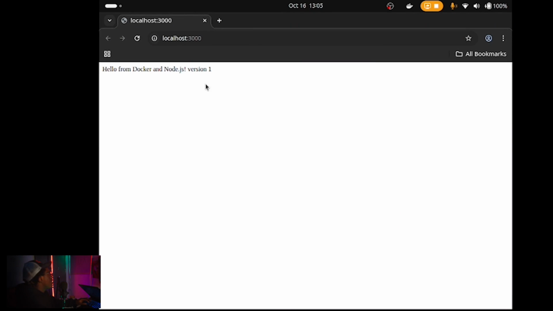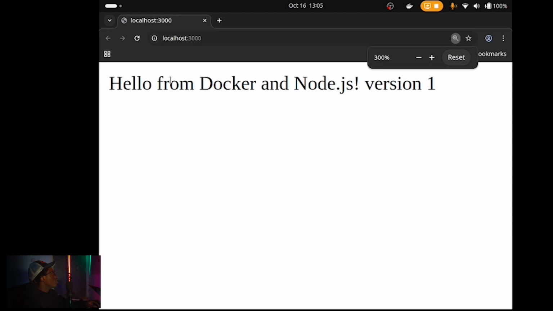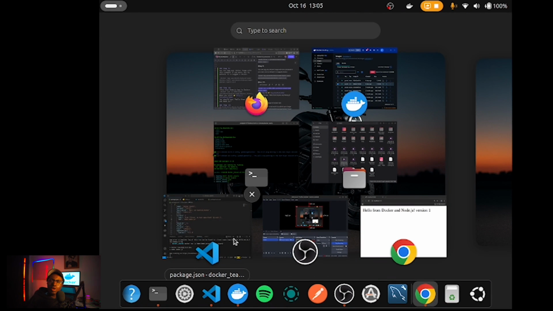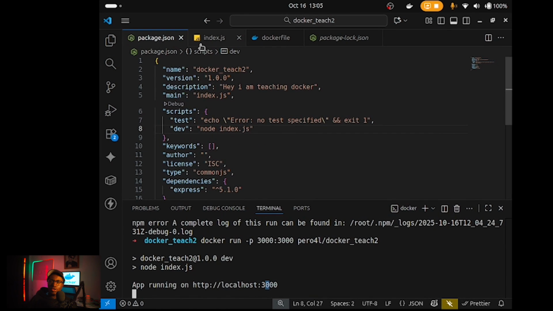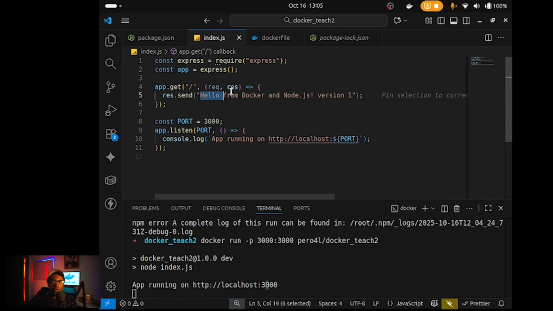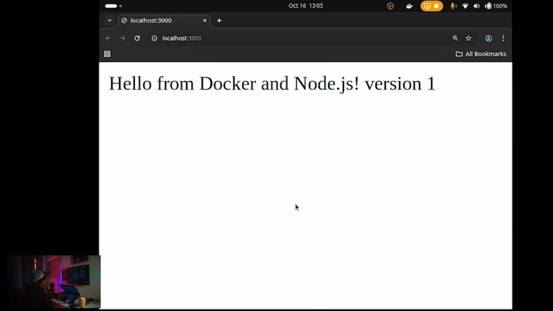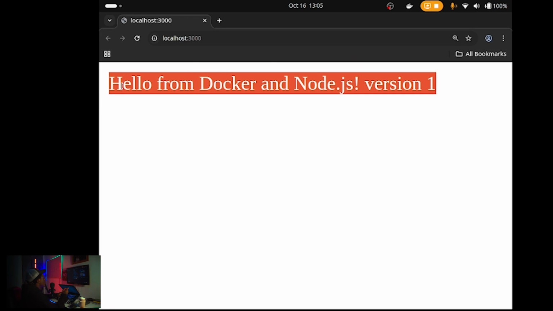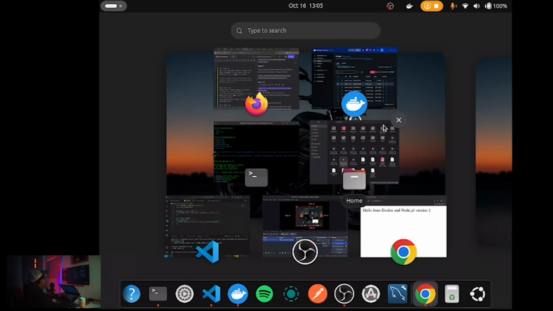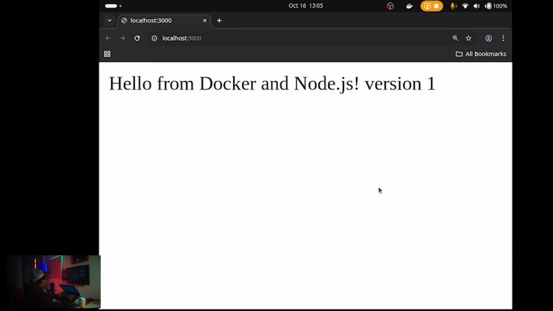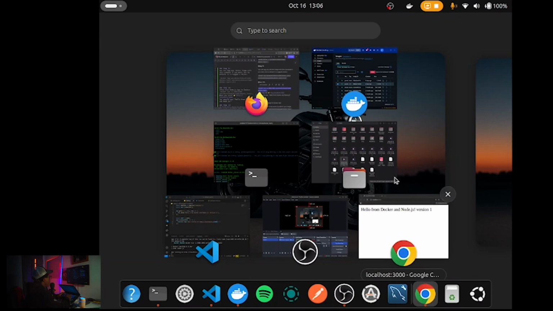So if you look, you see this docker. Let me zoom it. Hello from docker and node version 1. So this hello from docker and node version 1 is actually coming from our app. This is what we sent: once this URL is open, it should display hello from docker and node version 1. So that is why we're actually seeing it on the browser. This is what is in our app. This is just an example; your app might have something different, maybe an image, like your full working app.